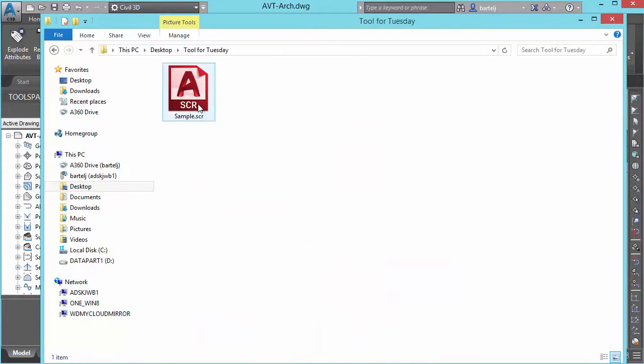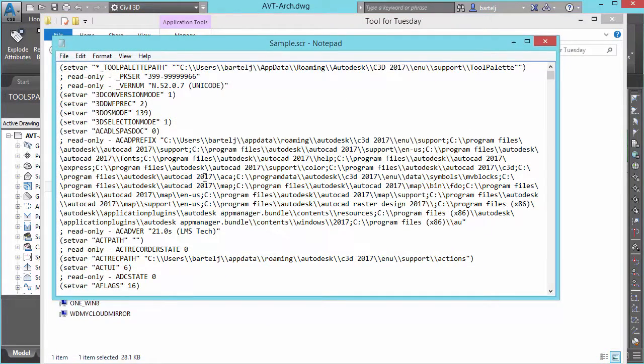What we'll see is it's automatically created for us a script file. A script file is a language within AutoCAD that we can use to automate the process of entering commands for us. You'll see it automatically goes through for all the set variables. It puts in the code, if you will, as far as what would need to be set to reset that variable to whatever was captured when you did it. It also takes those that are read-only and comments them out, because obviously if they're read-only, we wouldn't be able to change them anyway.